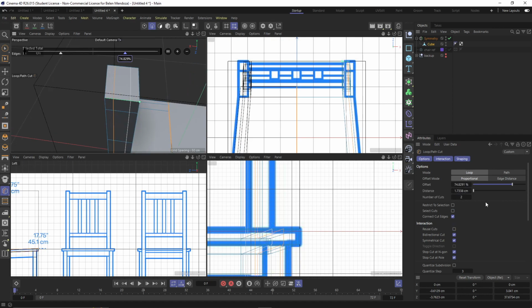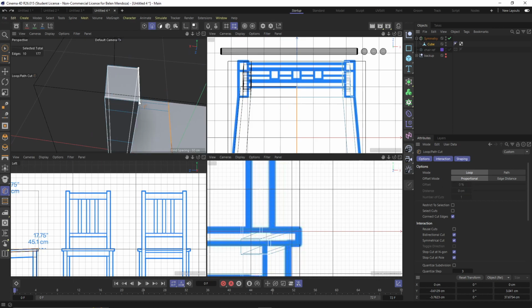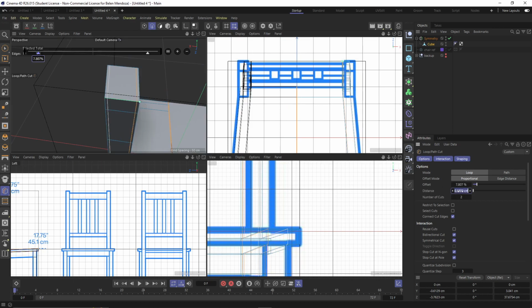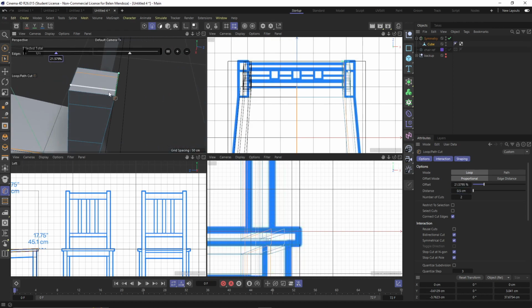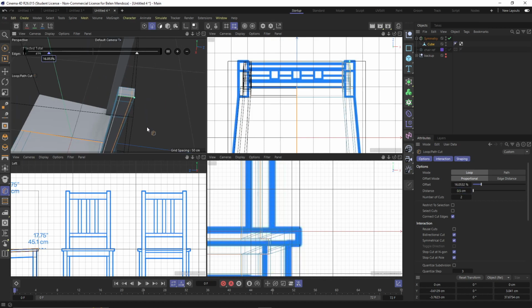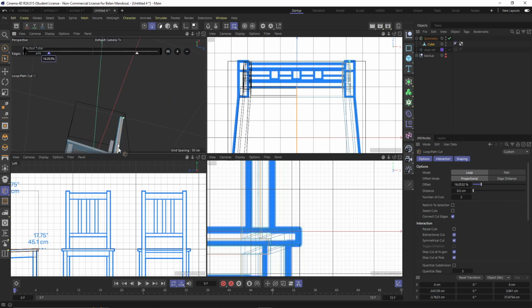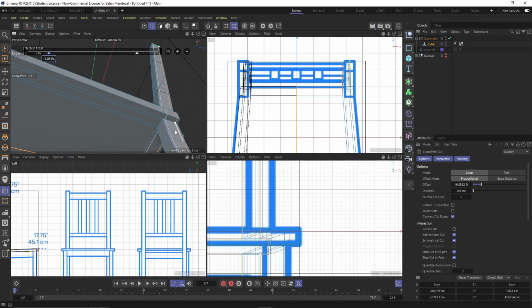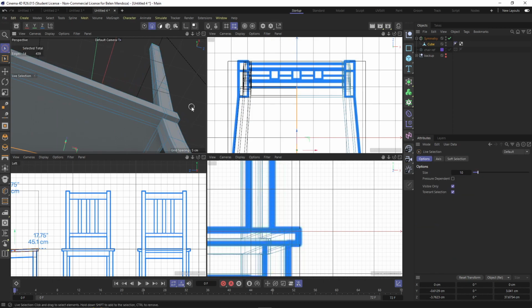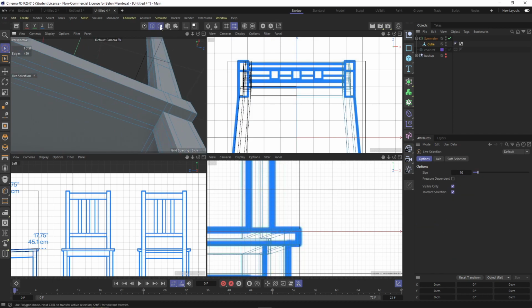So maybe 0.5 again. 0.5. There we go. So by doing that, I've given myself that same little inset we did for the table.